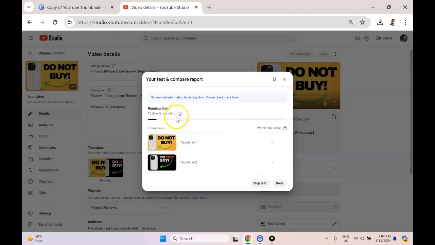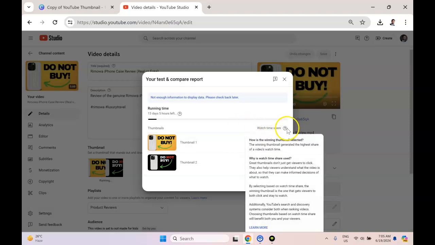And what you can see here is that YouTube is forcing you to wait before you're able to see the data. And I think what it is they don't want you to act on preliminary data because often that's misleading. One thumbnail might be outperforming in the beginning, but in the long run, it may actually become the losing version. So you can also hit stop and set. You could cancel the test. You can take a look at the details here.